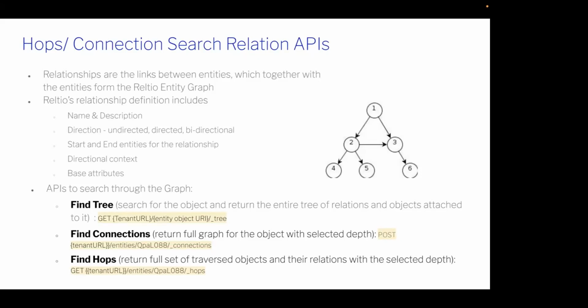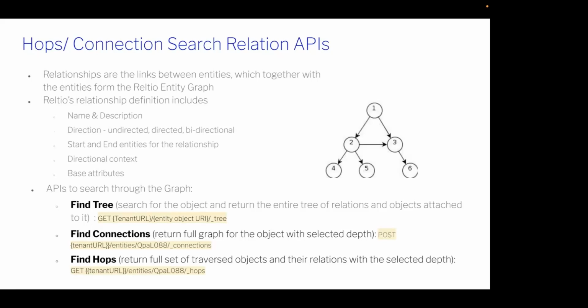But basically, the thing to know there is first it will find the starting entity object. Then it will find its parent object along with the relationship between them. For that parent object, it will find all the child objects, all of its children, and so on and so forth. And eventually, it will build the entire tree this starting object is attached to.